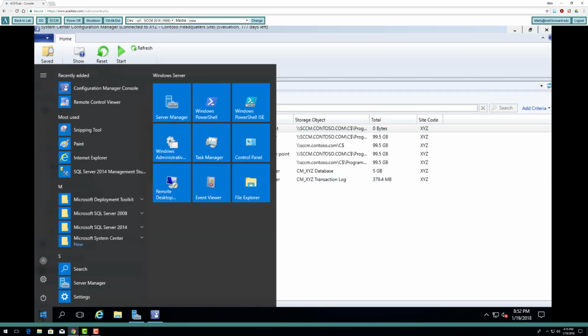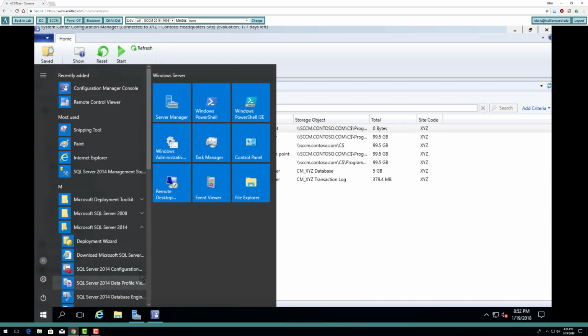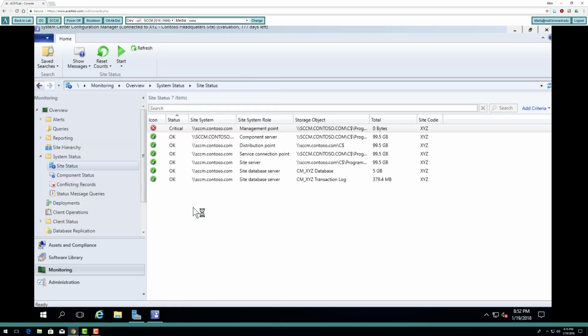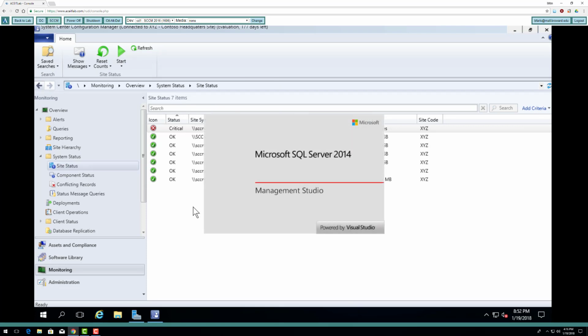I'm going to try that again. This is why I'm cutting down the memory. SQL Server didn't crash right there, just the Management Studio to connect to the server.